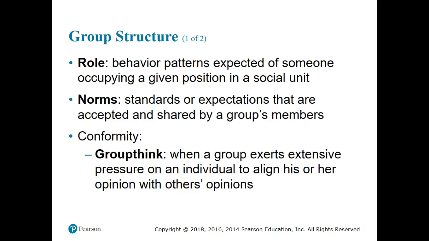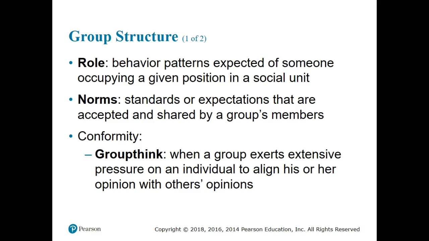A role refers to behavior patterns expected of someone occupying a given position in a social unit. Now, in a group, individuals are expected to do certain things because of their position or role in the group. Now, these roles are generally oriented towards either getting work done or keeping group members happy.